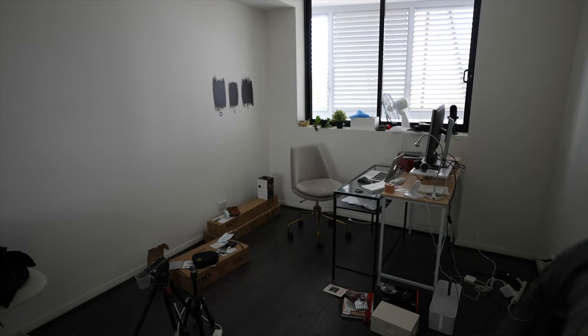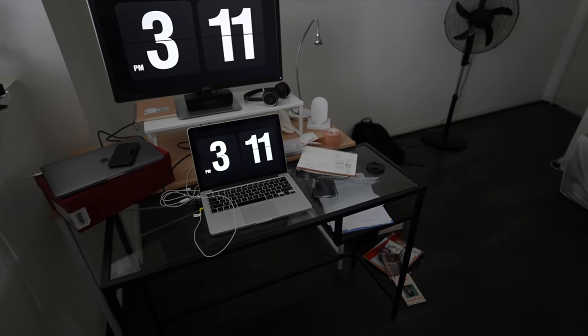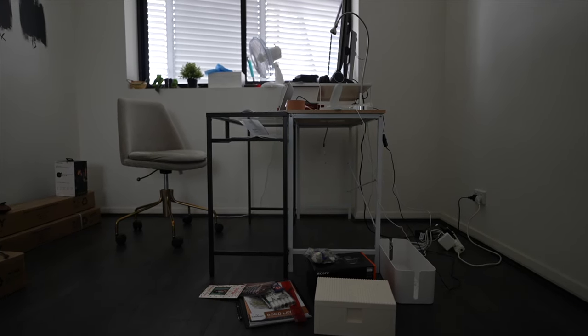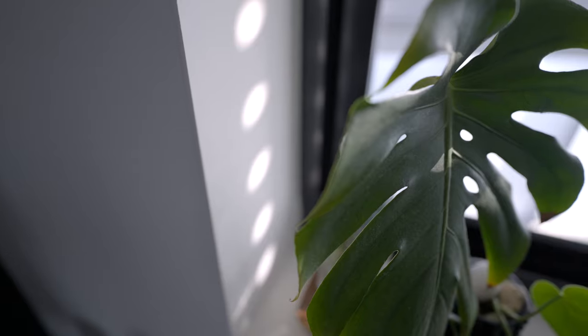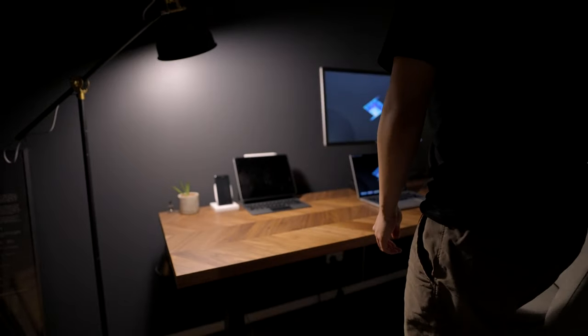After thinking about configurations, I actually moved furniture into different layouts and tried living with them for a couple of days to get a sense of how it feels. It gets a bit touchy-feely, but it really is about the vibe you get in the space at different times of day — how morning light affects your morning workflow, how night light affects your night workflow. It depends on your own rhythms too: if you're more productive in the morning, set up your space to be optimal for that.